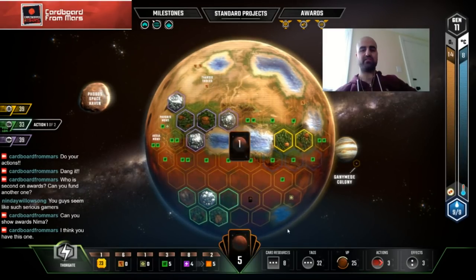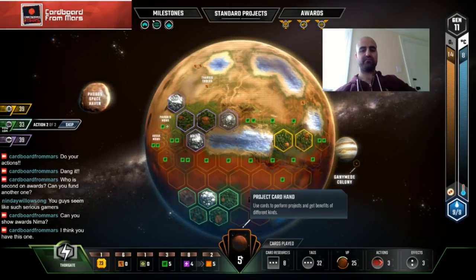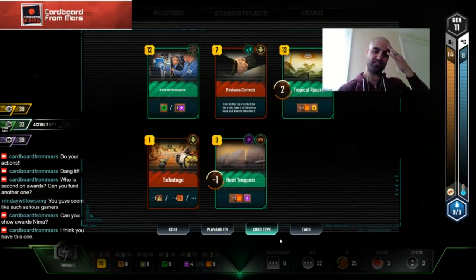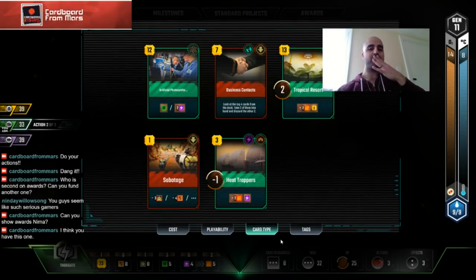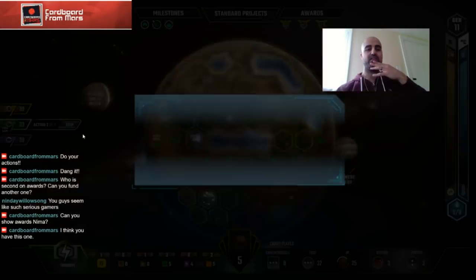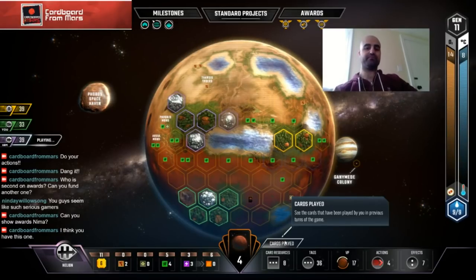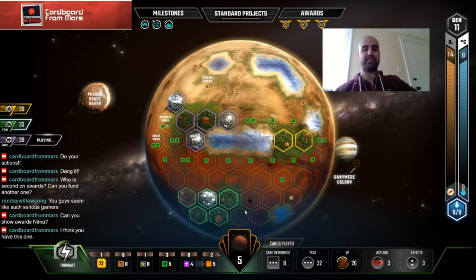So yeah, I'll go play here. Misplay. I should have sold cards first. Shoot. Damn. Heat Trappers, who cares? Crap. Pass it along. Yeah, because I need to sell cards to place a city down, and I just left that open. Misplay.